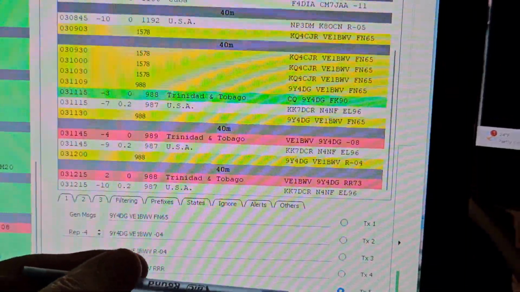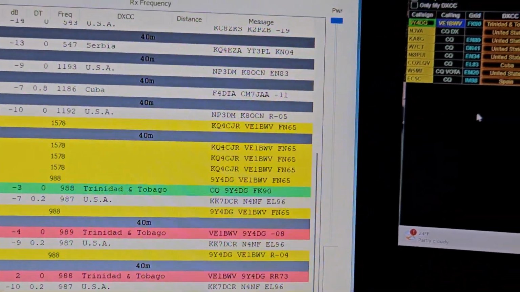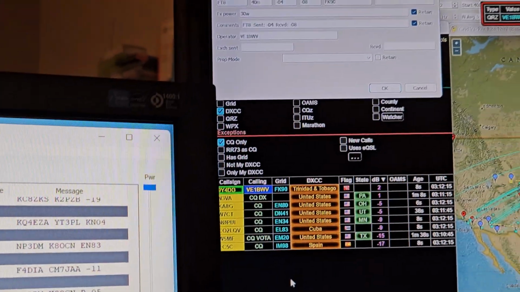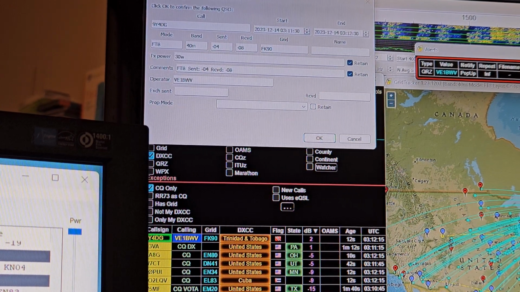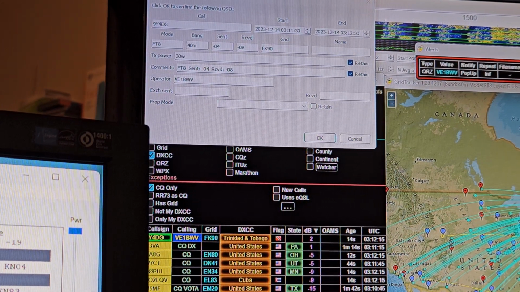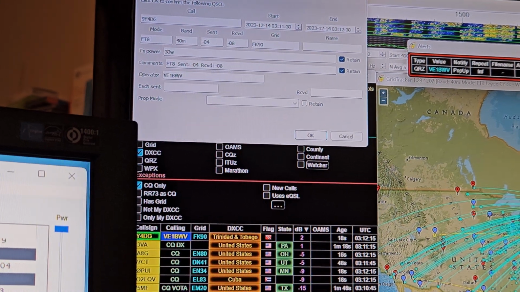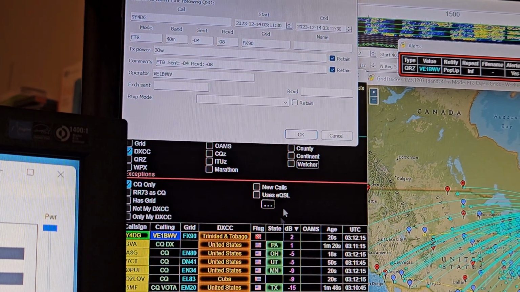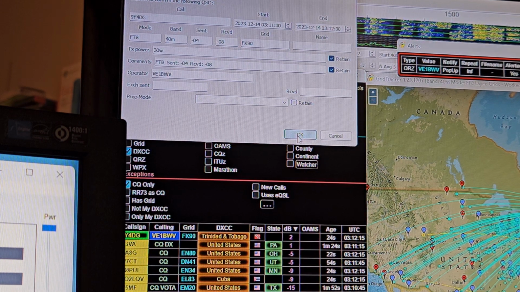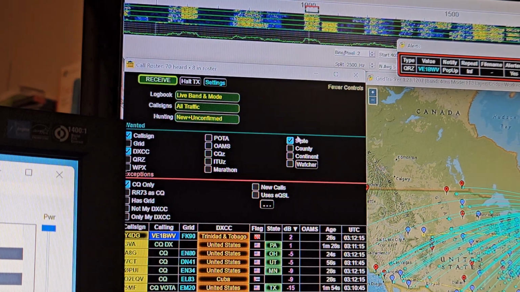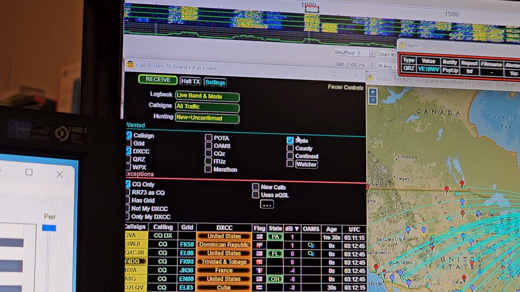It'll work. Oh, there you go. It's already worked down here now. Done, 73. And I'm going to move a little faster here. If you go at the very top, that's the log right there, waiting to confirm what my wattage was and the grid and all the normal QSL type information. So in this case here, I can leave it as it is. That looks good. I'll just hit OK. And it'll also do voice and everything else for contact you're looking for. But that's the basic idea.